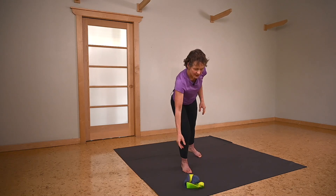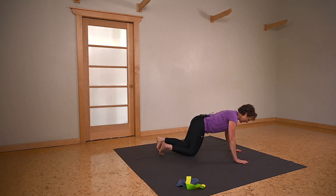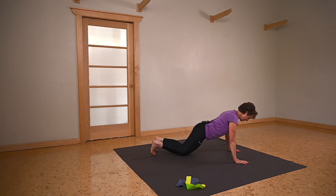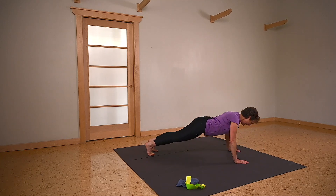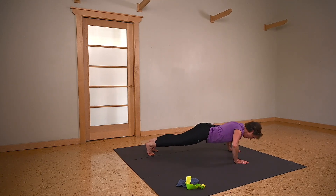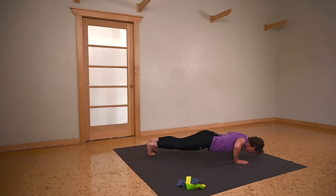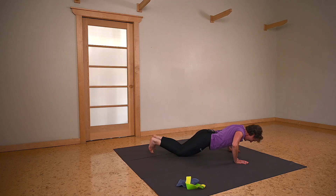Last big exercise here is our push-ups — opposite motion of what we just did with our pulls. Coming down to the ground. We're being minimalist here, so take the push-up where it's comfortable for you, whether it's from your knees or your toes. Make sure that you keep your body in straight alignment as in your plank. Breath in, exhale, coming down to a height that's comfortable. Don't go lower than upper arms parallel to the floor. You want your last one to be one where you're like, it's really, really hard to get up — that's a really good set.